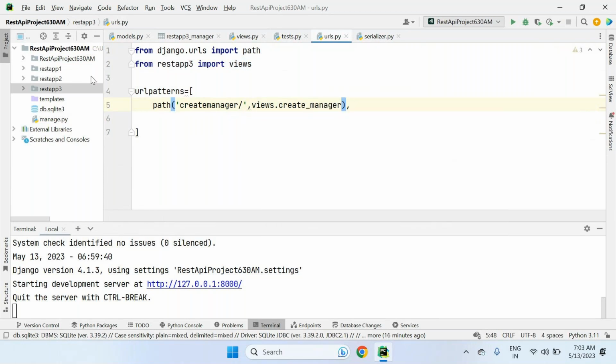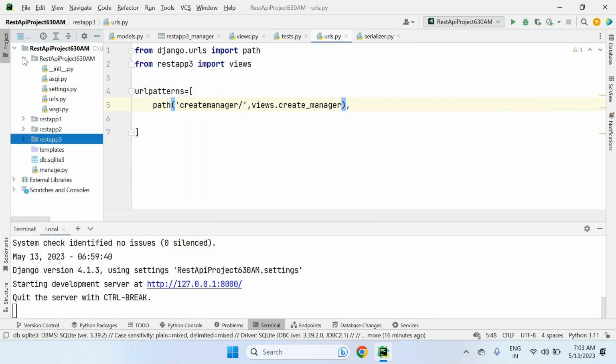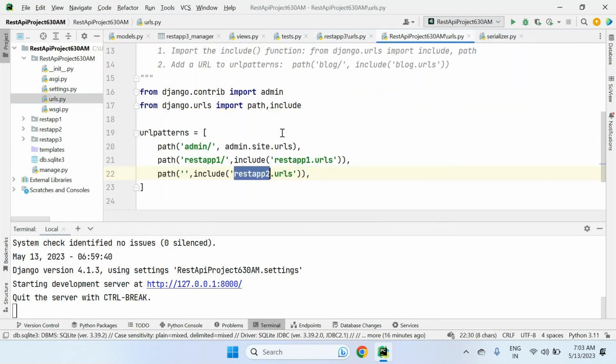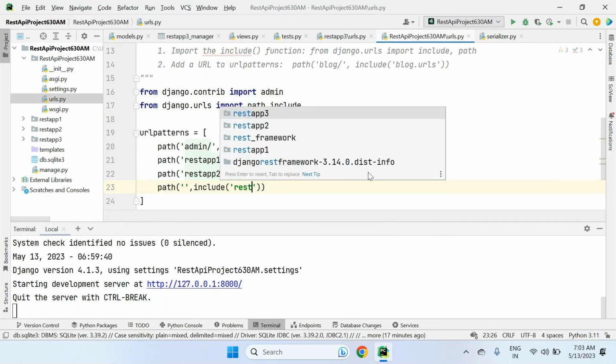These URLs need to be included in the project level URLs, so I go for rest app 2 slash, using path, include rest app 3 dot URLs.